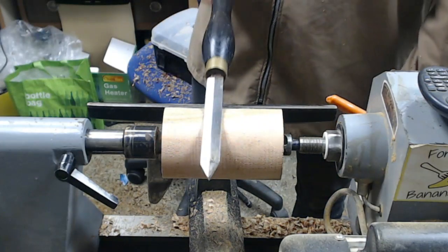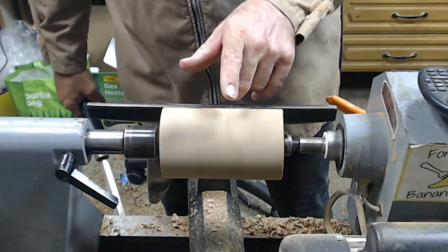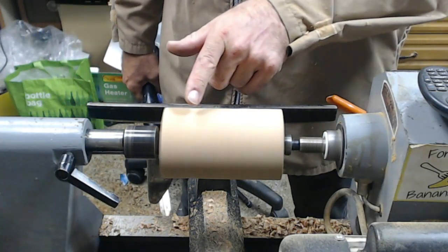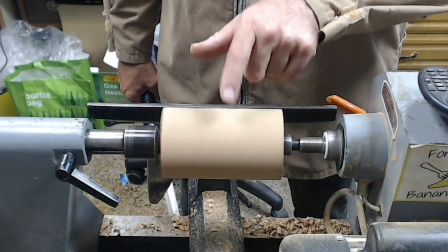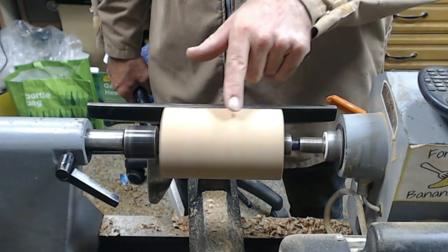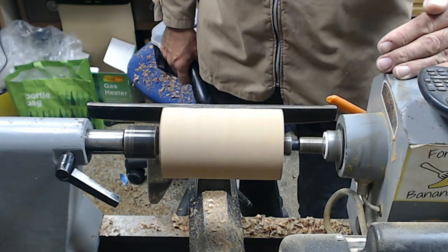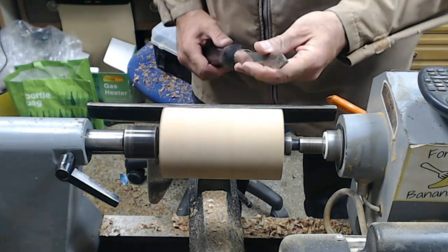Crown diamond parting tool. I've already got this rounded off. This is the other part of the wood that I used for the rattle. If you remember, I turned the baby spinning top rattle thing the other day, and speed is about 3 million miles an hour.